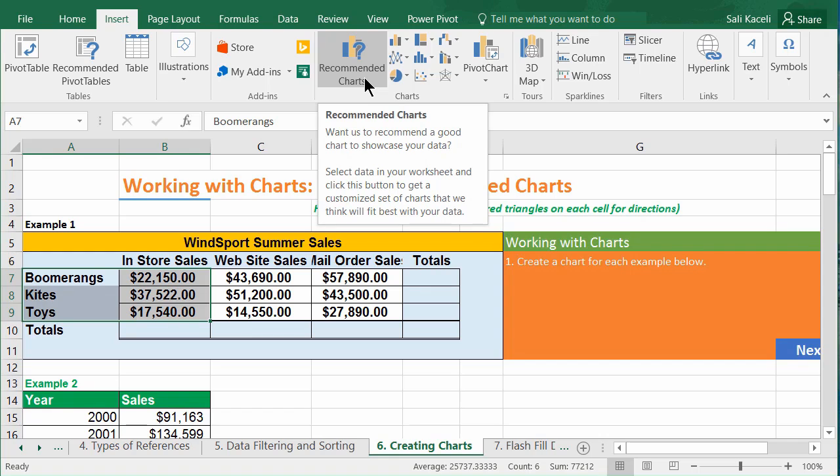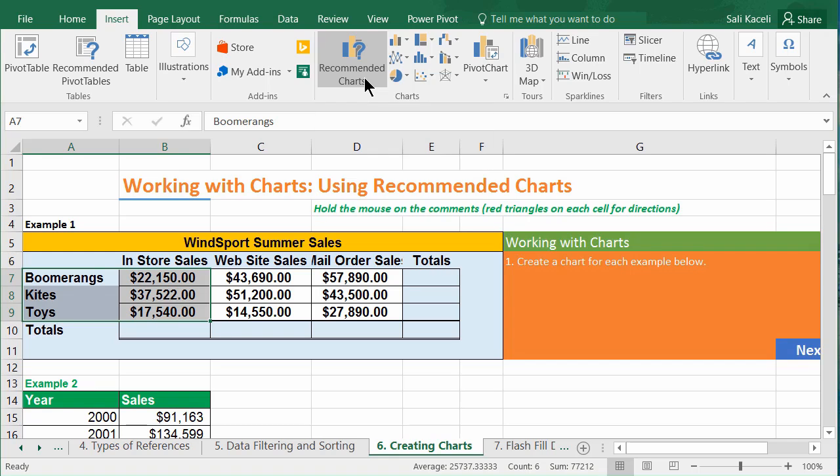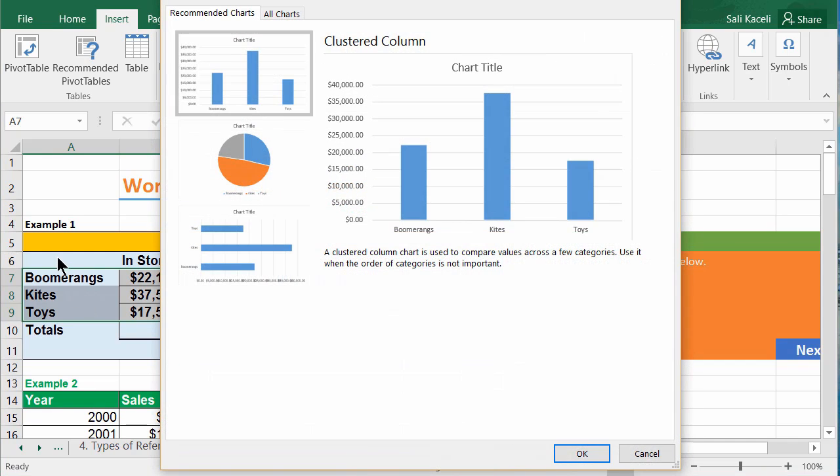Sometimes it's very easy to skew the data by representing it with the wrong type of chart. So typically, if you're dealing with percentages, you want to use a pie chart. If you're dealing with a long date range, which includes a lot of values and such, then you probably would use a line chart and so on. In Microsoft Excel here, there is also this option of recommended charts. So based on the data that you have selected, it's going to give you what Excel recommends in this case.